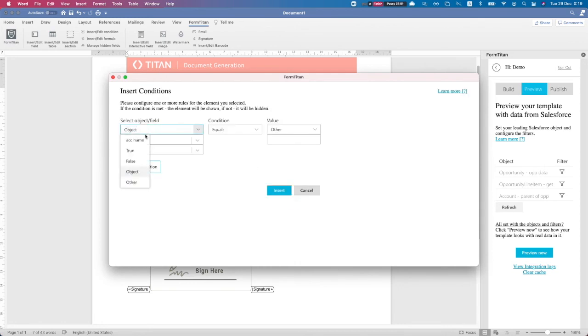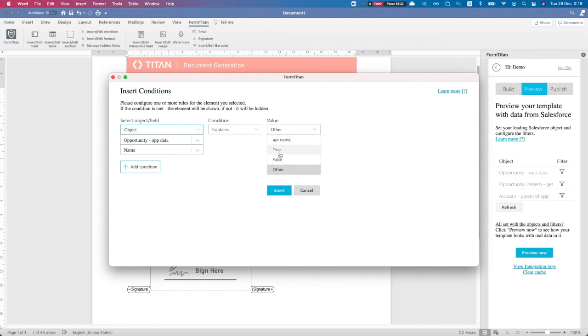Just like we've seen with the column condition, you can select either a condition from a hidden or from the object, and then you can select if the condition equals something. In a second we'll see it, but first let's set up the object. From here you can select any object you're running on your Word Add-in, and in our instance it will be opportunity data, and we will say that the name of the opportunity contains something.